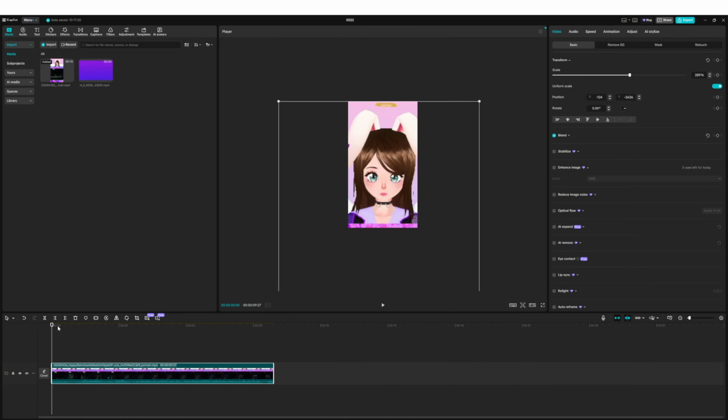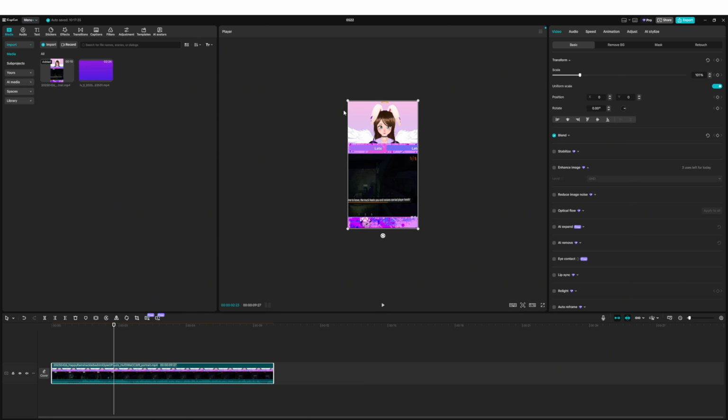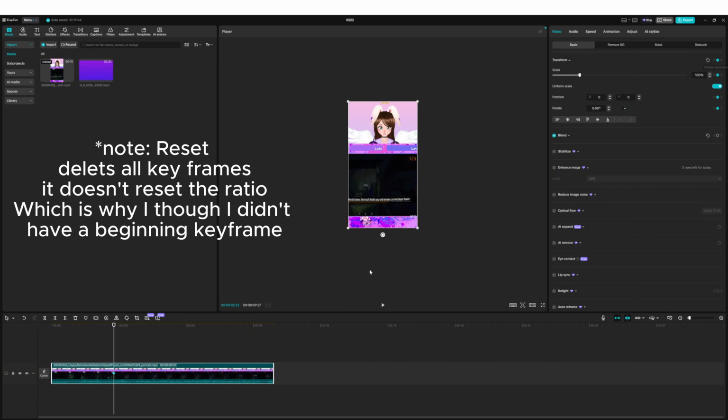And then if you want to zoom back into the action, so let's say something funny is about to happen right here. We can go back, zoom back out. You can always reset and then add a keyframe.